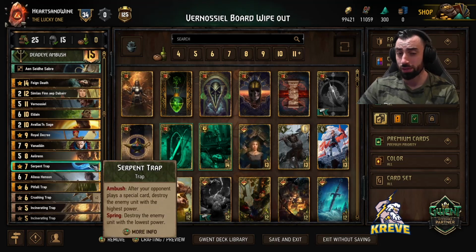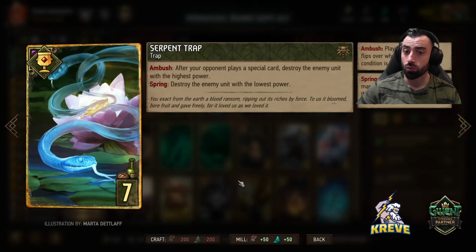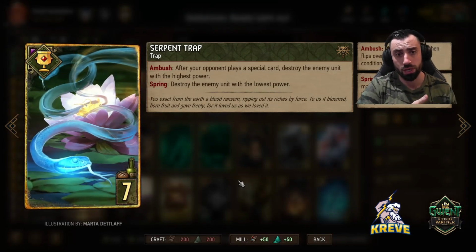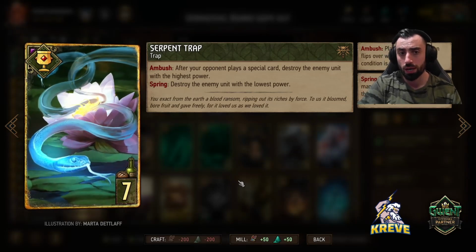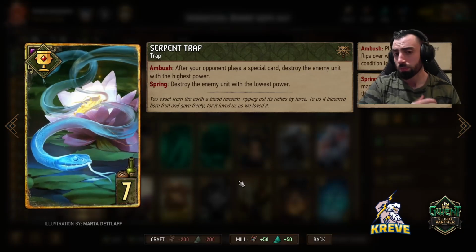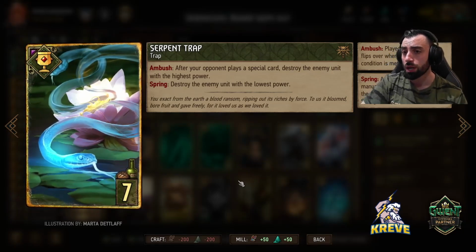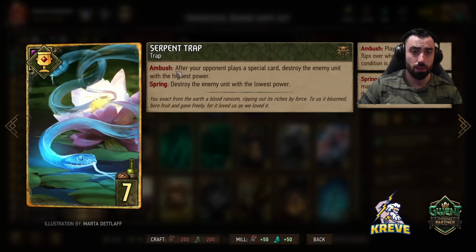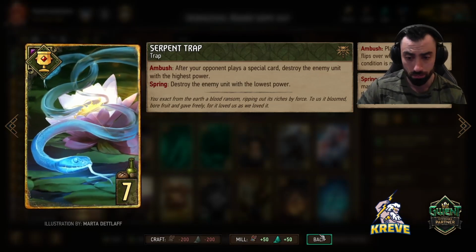Another trap that we have is Serpent Trap. On the spring, you get to destroy the enemy unit with the lowest power. This could work really good if you're going into round 3 and your opponent plays an important unit and you just want to destroy it. You could just play this first thing. Or you can kind of set it up to when you think they're going to play a special card and hopefully get a good value kill off of that. So the ambush is that after your opponent plays a special, destroy the enemy unit with the highest power.